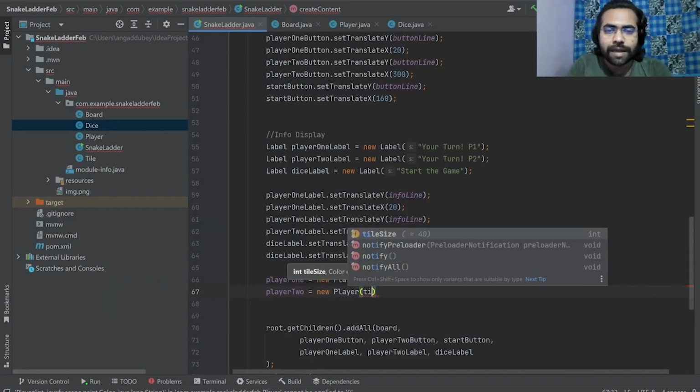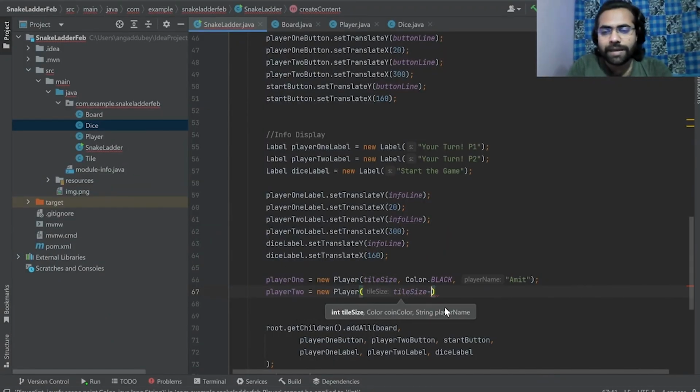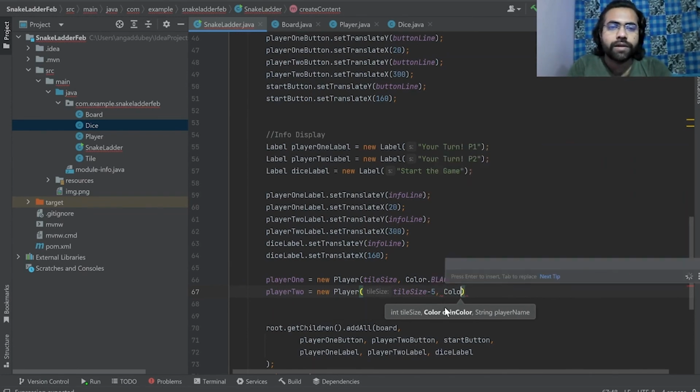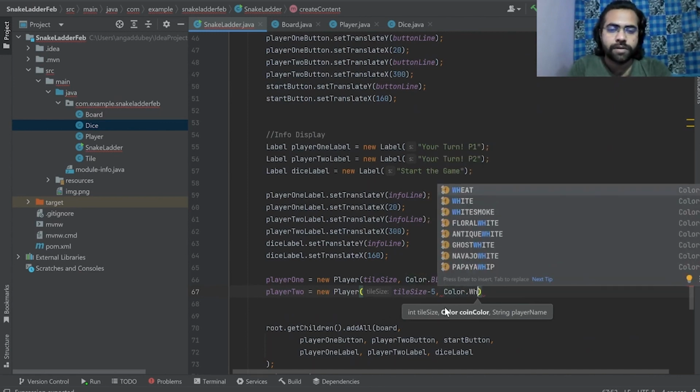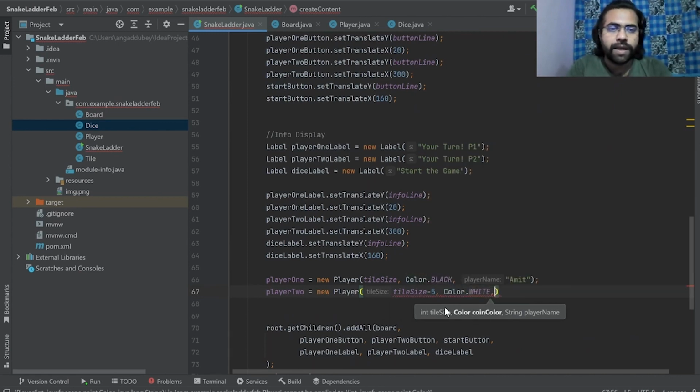So I'll do tile size minus, let's say, 5. That should be good enough. And then color, Color.WHITE, and let's say in the name I'll give Sumit. So we have our players ready.